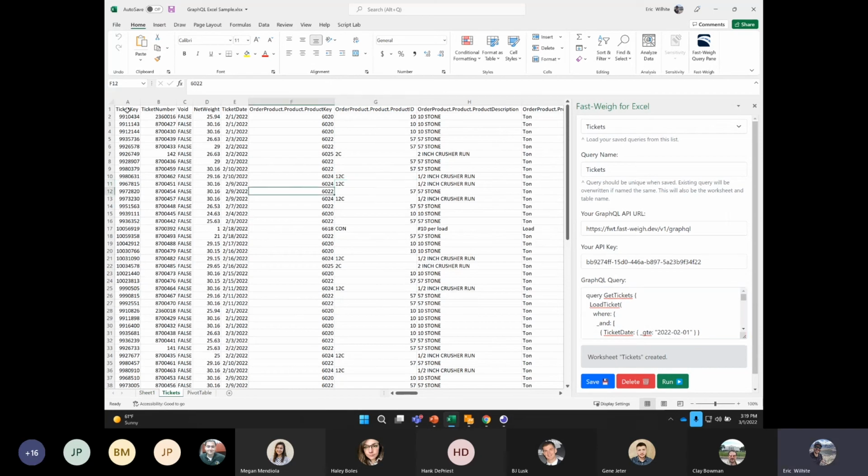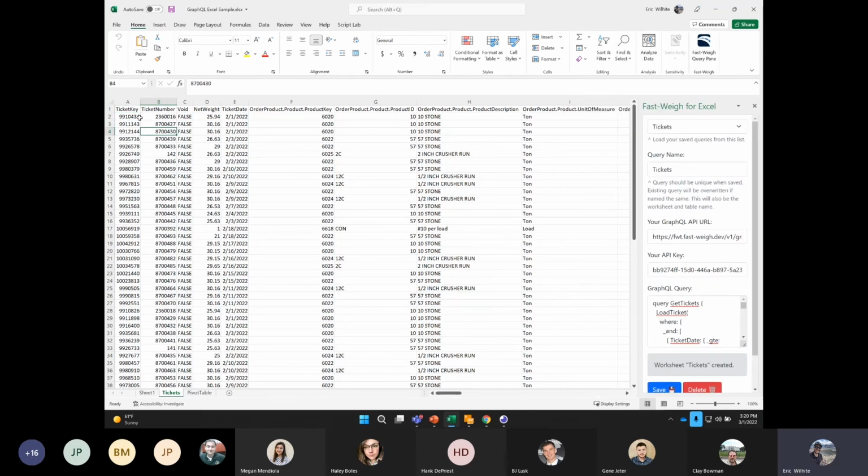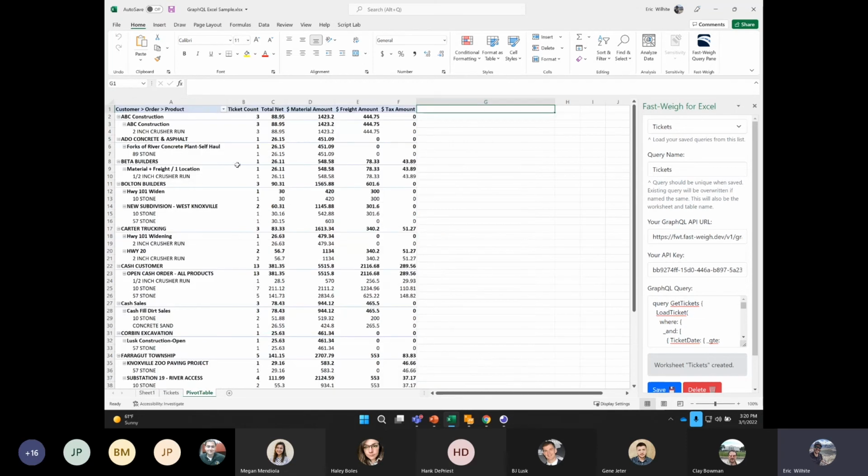So very similar to if you were to pop in and try to extract data from a local SQL server, for example. So it's dumping all of those into a table here that from there, really, it's up to you what to do with. Now all of your data is there. It's accessible directly within the sheet. I kind of built a simple pivot table here just as a production report.